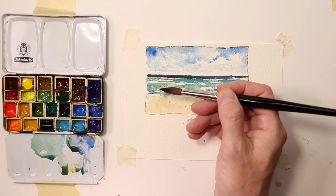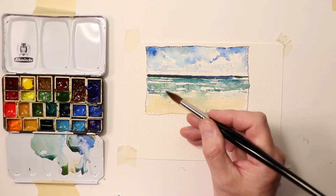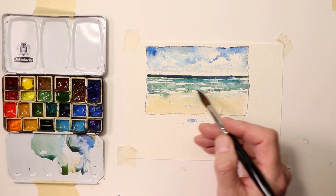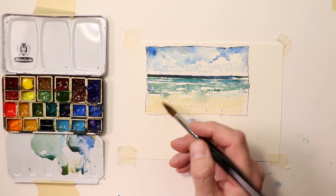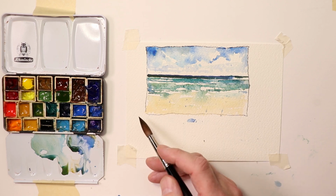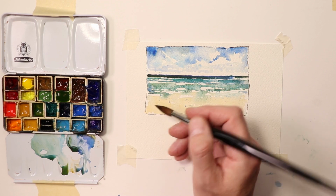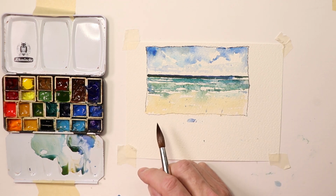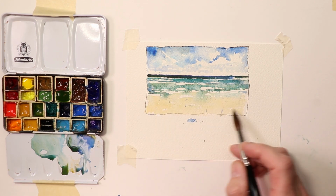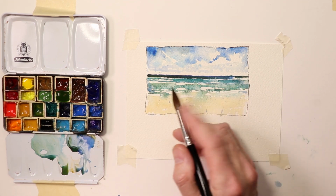wider brush strokes here where we press down on the brush and widen it out a little bit, and we get a little larger brush strokes and that feel of the ocean here closer to us, and then filling in the sand with just maybe some more just freer type brush strokes, not really worrying so much about being really accurate with our washes here. When you're doing a large wash like this, again, we can just have fun and get the wash on there and some splashes.